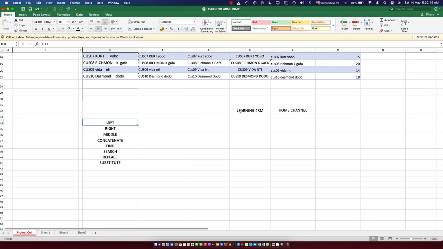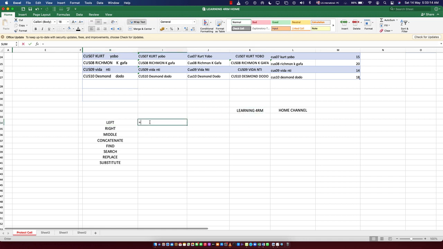Okay, so all these texts here, when you start from this side, they are on the left. Now right, when you start from this side coming, they are on the right as well. Now middle, you could start from the middle. From the first, the second letter could be from the middle upwards. The same thing applies to this as well. Now let's start from the left. We want to find the left of this text. How can we do that?